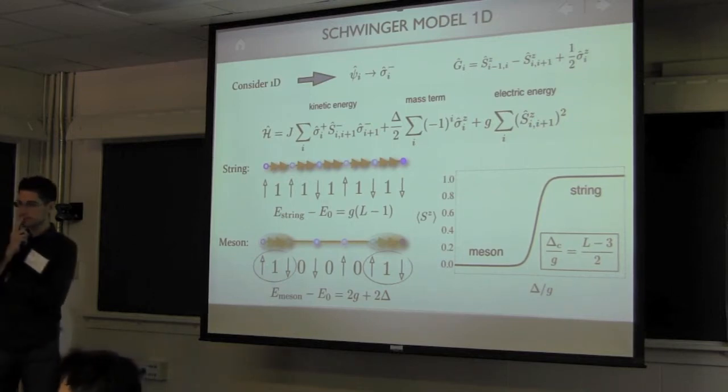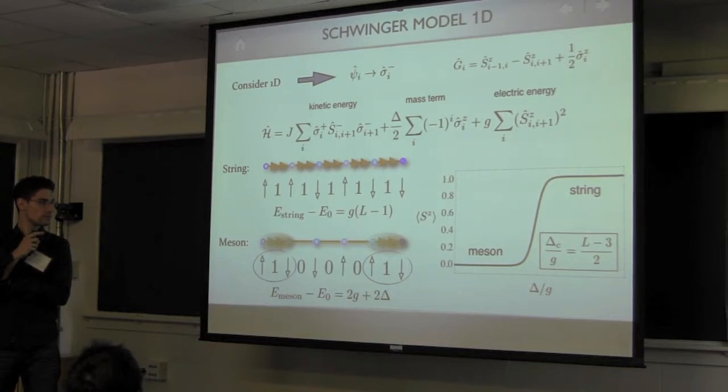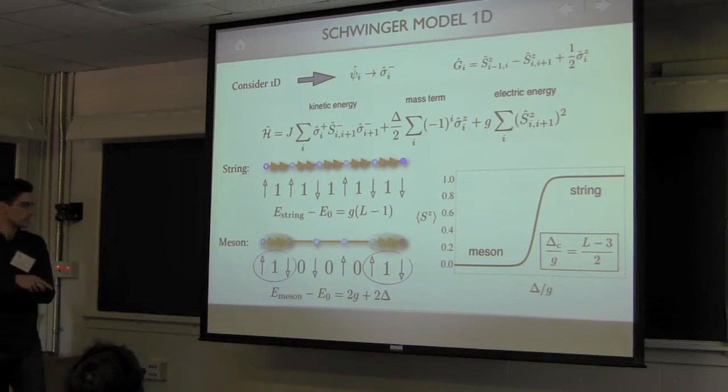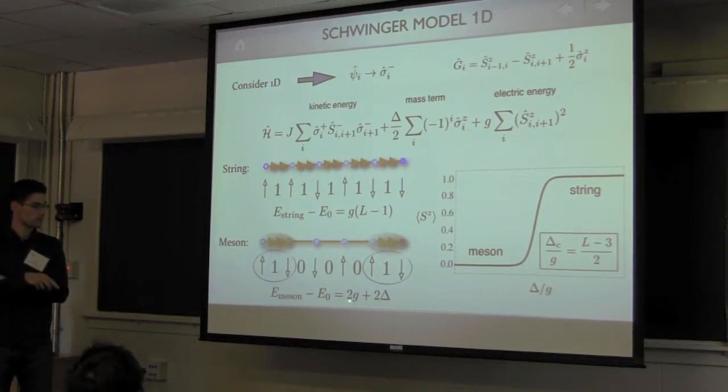So the mass term is just showing up for each one of the insights, depending on how many things are in the middle, like the length of the string. So for the meson case, does it depend on the length of the string at all, or is it always just two delta? It's two delta because one only has a quark anti-quark pair.